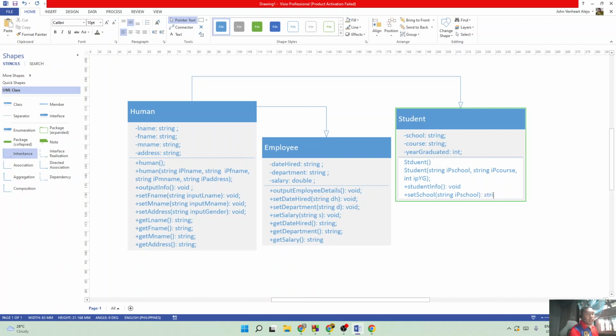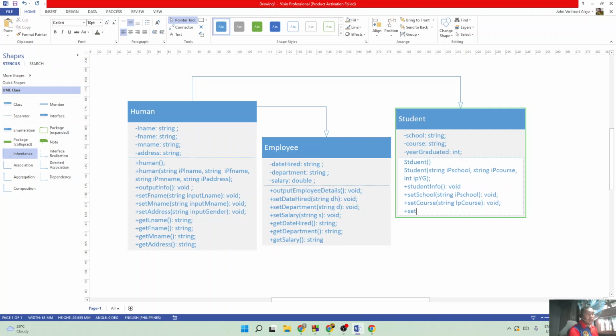Don't forget it is void. Same thing for set course, string IP course, and that is void.